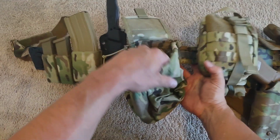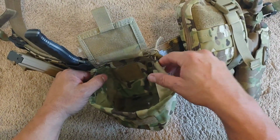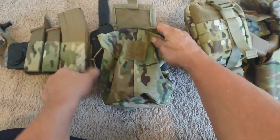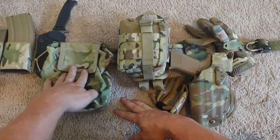But yeah, now going into the Condor dump pouch. Again, beating a dead horse with this. It is a dump pouch. It does hold stuff. There's nothing really else to explain about it. It does have a pull tab on each side of the dump pouch to tighten the retention, and an overhead Velcro flap to stop things from popping out.